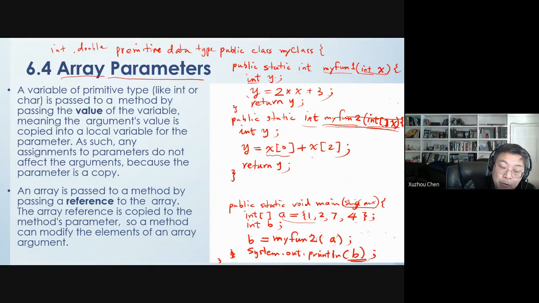Now, what about X2? So I assume that A is passed to X. So each individual value of A will be passed to each individual element of array X. So X0 is going to be 1. X2 will be, what is the value of X2?